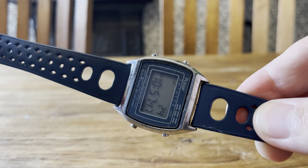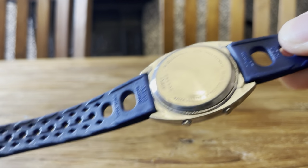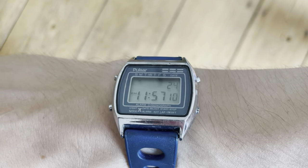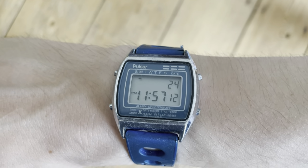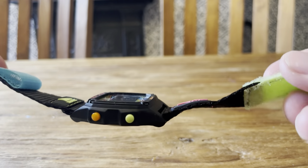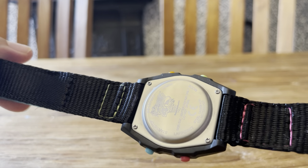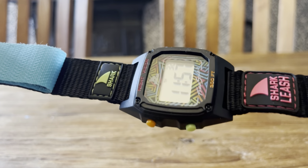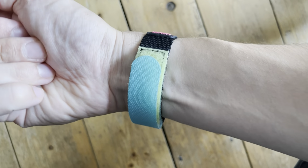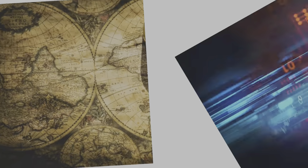This is a really cheap and nasty Pulsar that I got off eBay a while back. No idea why I chose to get this one. The strap's all degraded and there's no keeper, but it's a very fun watch to have in the collection, so why not? Finally, we have my Freestyle Shark, which has the night vision backing, cool multiple colours, very fun surf watch. I enjoyed getting my hands on this one. Comes out 9 again, nice Velcro strap. Can recommend these if you want to get your hands on them.